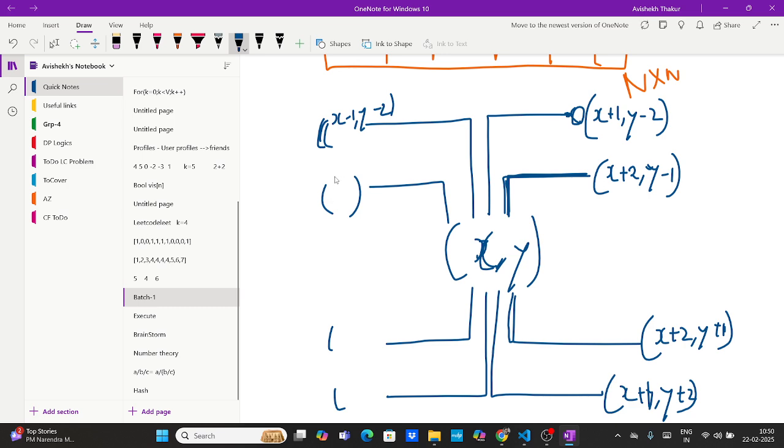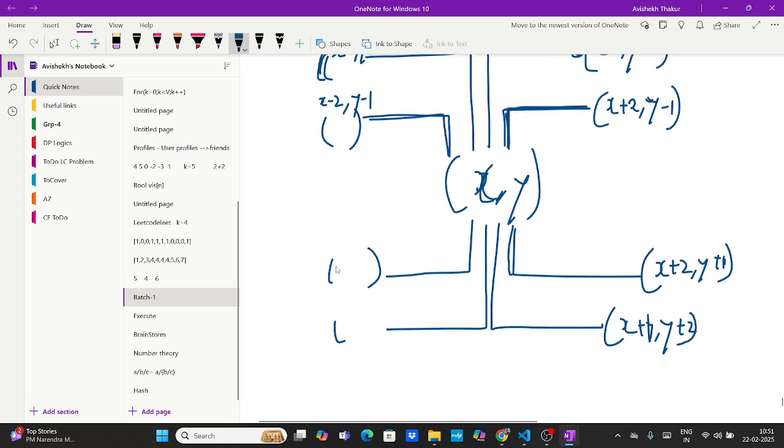Sam, tell this one. X minus 2, y plus 1. Plus 1 and minus 1, we are going up, y is up. This is y, this is x, right? So y minus 1.